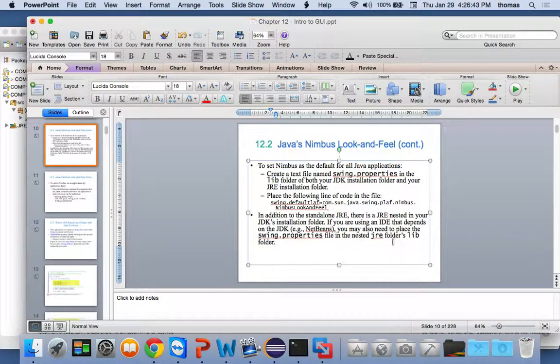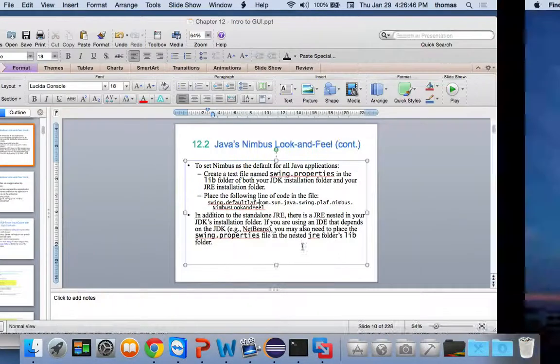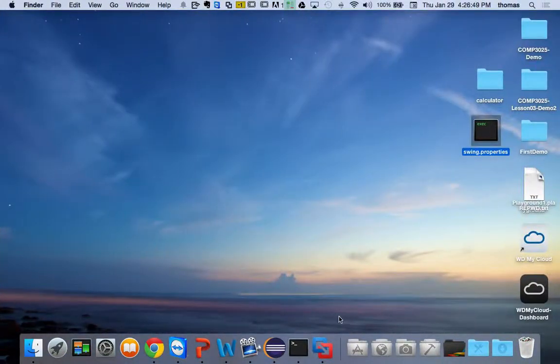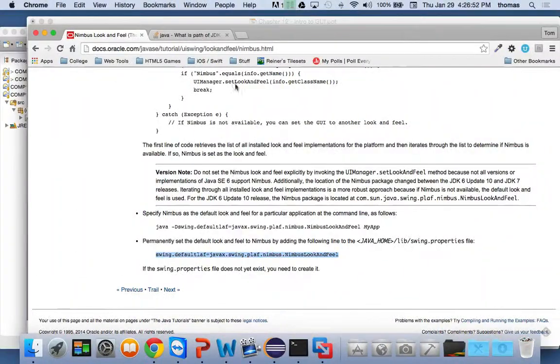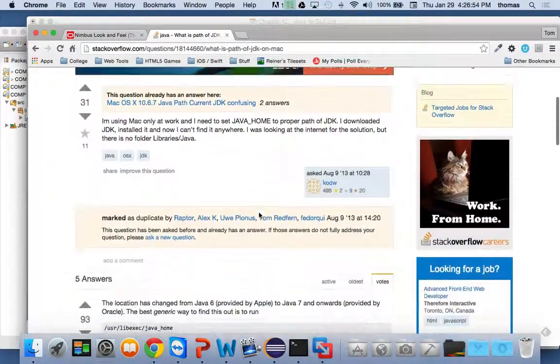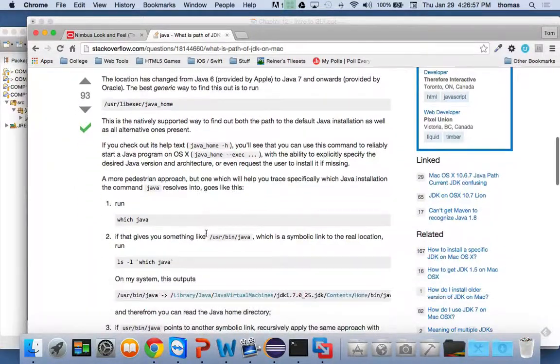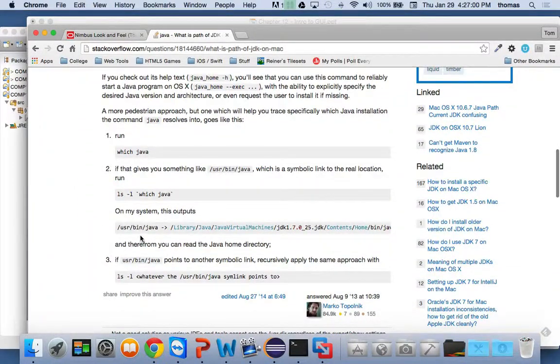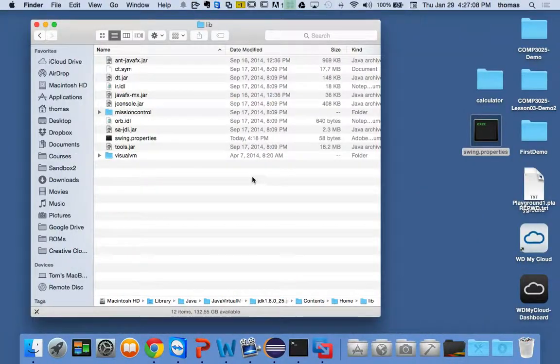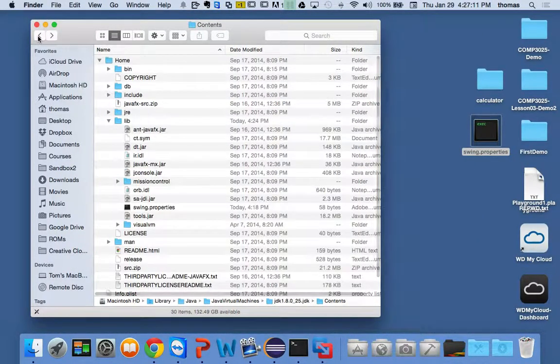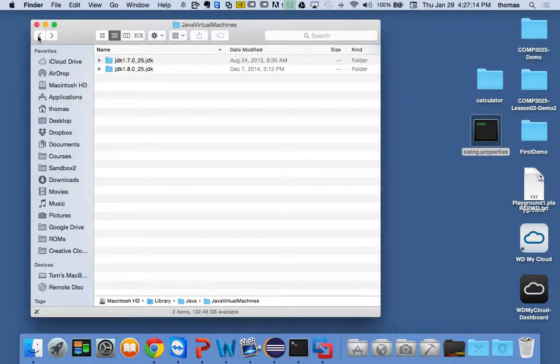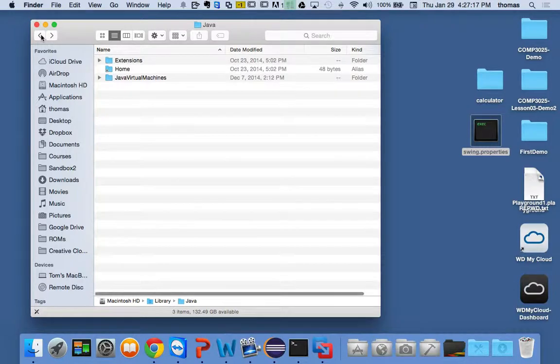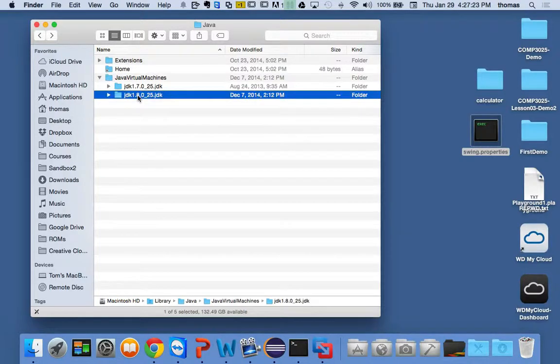So it says both the nested JRE folders, lib folder. We did that in this file. So going back to Java, what is the path again? User bin Java, library Java, Java virtual machine is the JDK. But that doesn't tell me anything, buddy. Hold on. There's the JDK, but where's the JRE? I think JRE is inside the JDK. No, I don't think so.